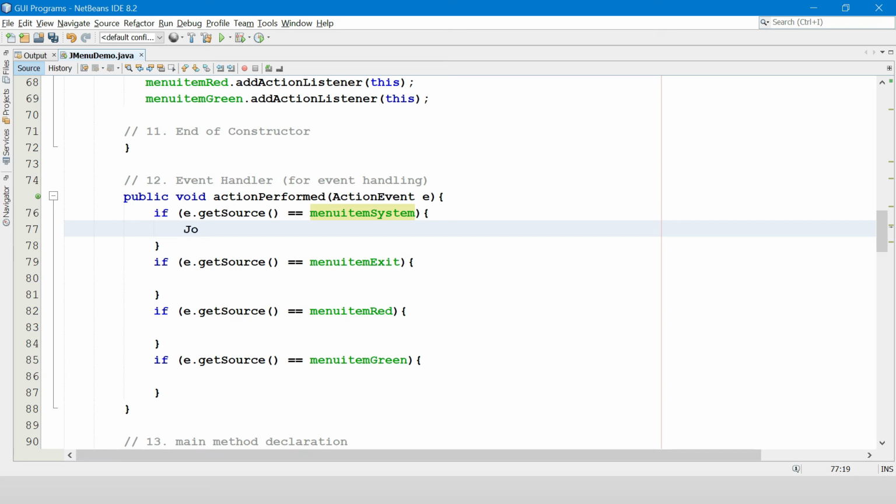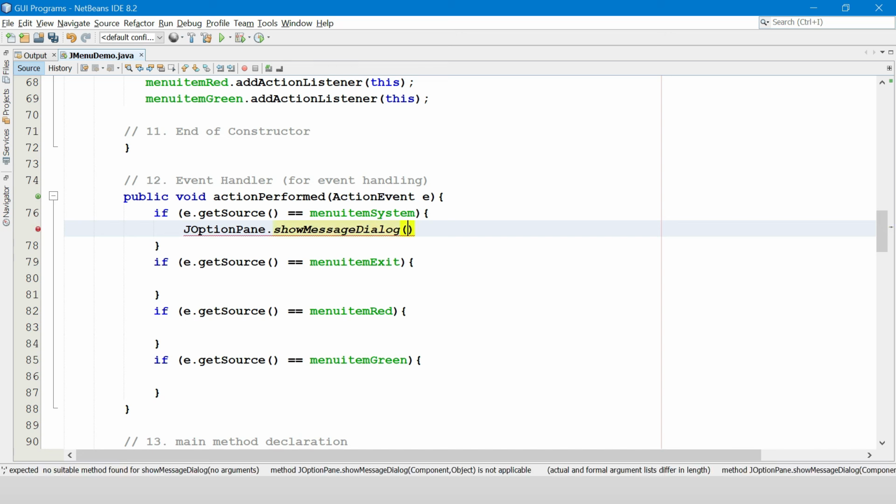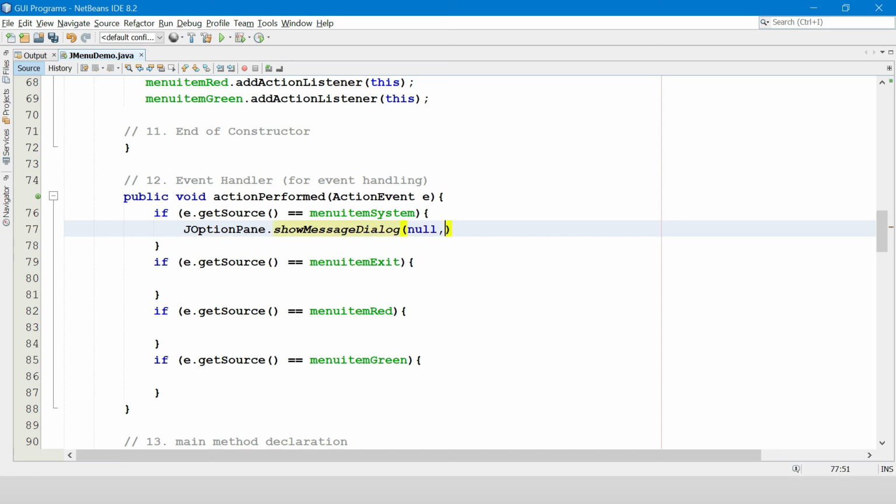So, we'll just use JOptionPane.showMessageDialog. We'll just use the simplest parameter, null. Let's just put "Exploring JMenu."